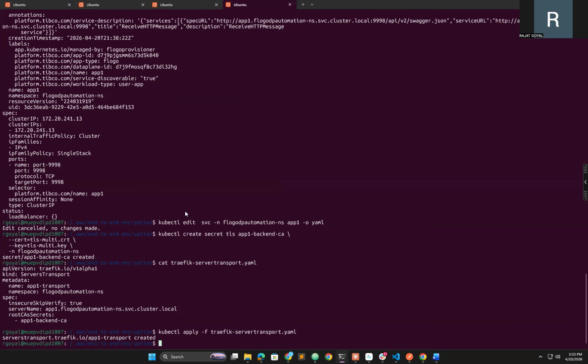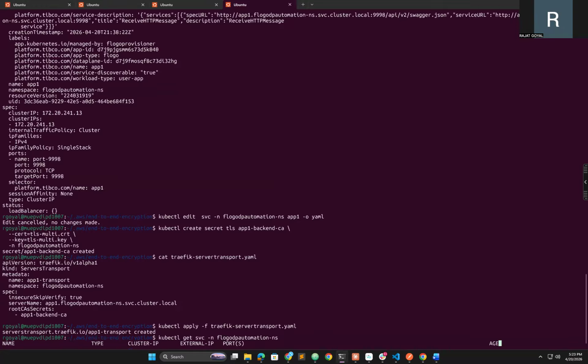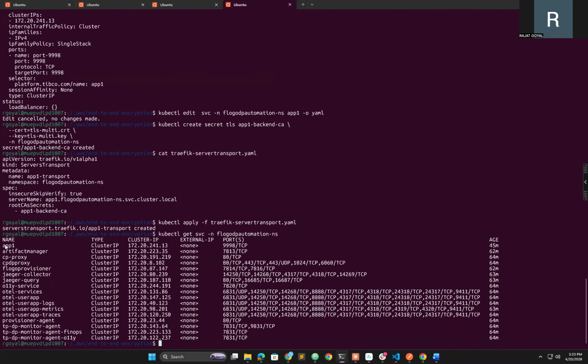As we know, when we make the endpoint public for an application, a specific service gets created with the same name. This is the service that my application will be using. So we have to edit this service.